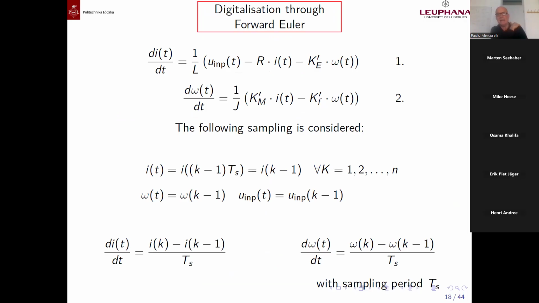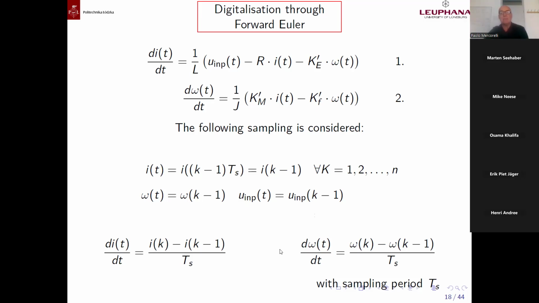Now, if I consider the sample time Ts, I can write that the current at time t equals the current at k minus 1 multiplied by Ts. For the sake of brevity, to simplify the notation, typically inside the argument we don't write Ts, because nevertheless it is there. It is a way to say that we get values considering the sampled argument of the function. This means Ts is never considered explicitly in the future.